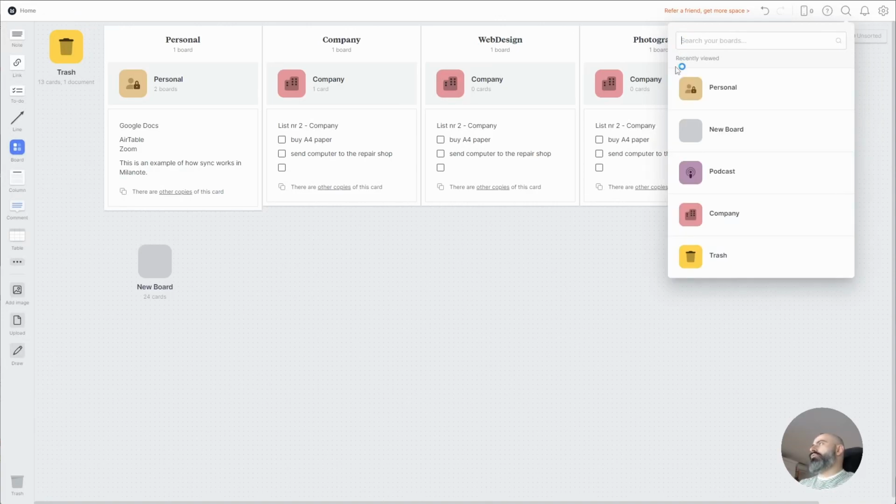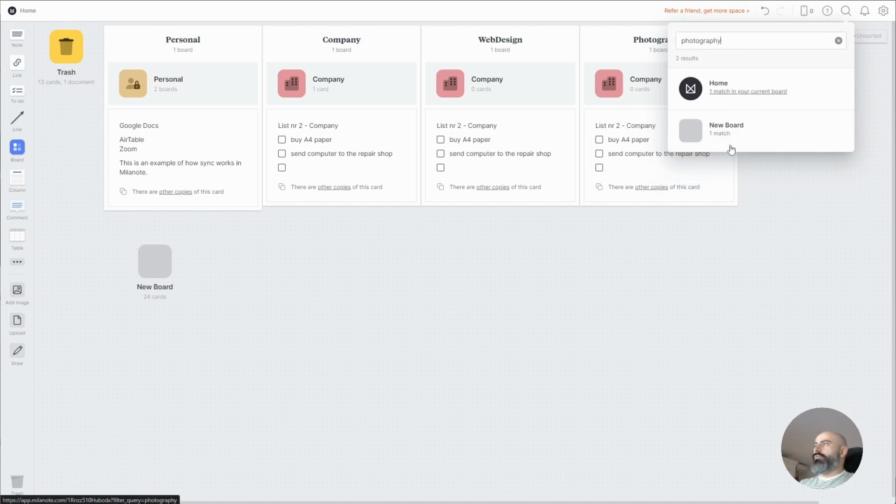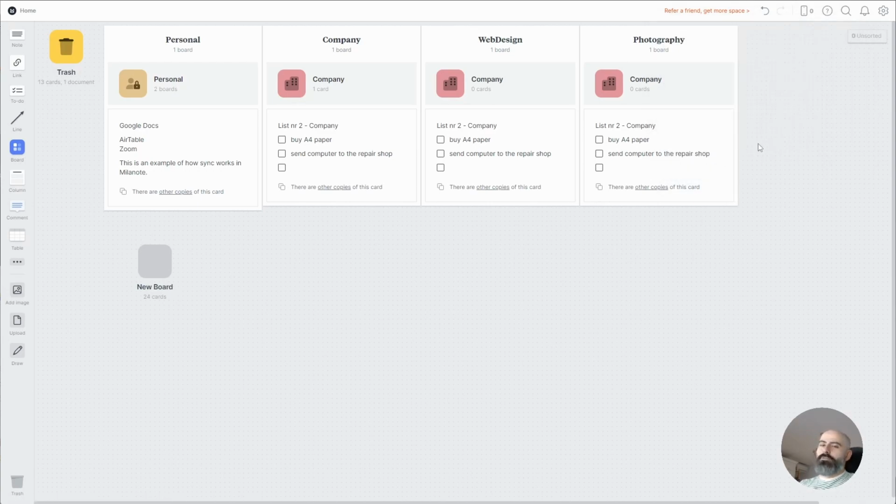But it's usually a better thing to search for Google Docs. So for example, he found 2 matches, or you can search for photography and he will find 1 or 2 matches. But if you have a more complicated Milanote structure, it's going to be much easier to find whatever you want.